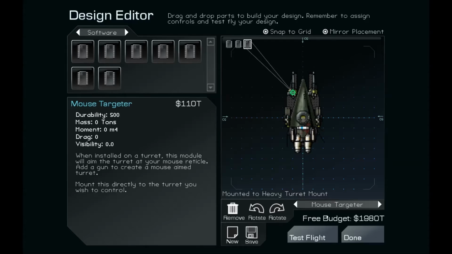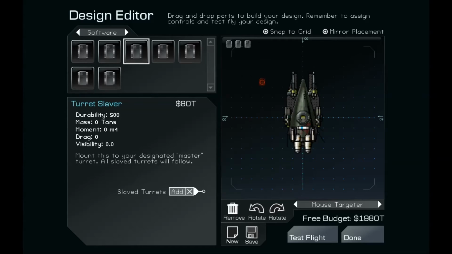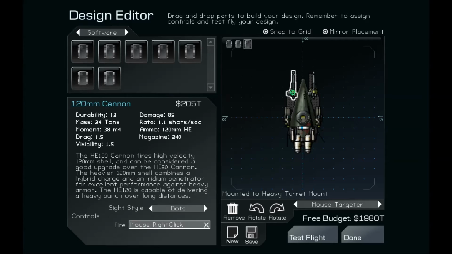Now go to turret slaver. Click on that. And just add it to the owner? Oh, to add this one to the master turret, which should be this one, the one that's mouse targeted already. Just try it to that turret. It won't let me. Okay, move the gun, because the case is kind of in the way. Okay. But over here. Yeah, that's fine.